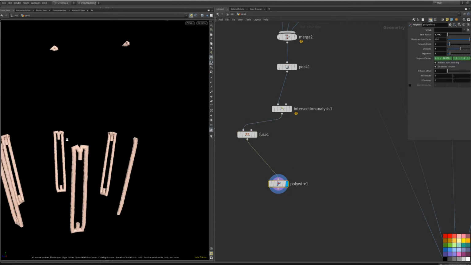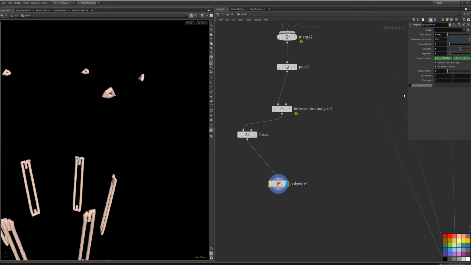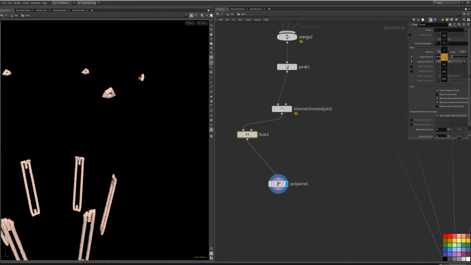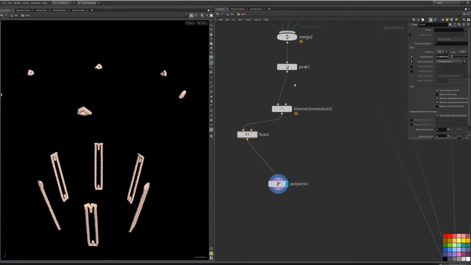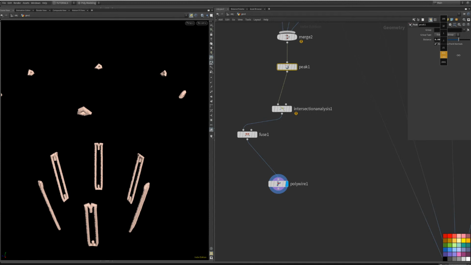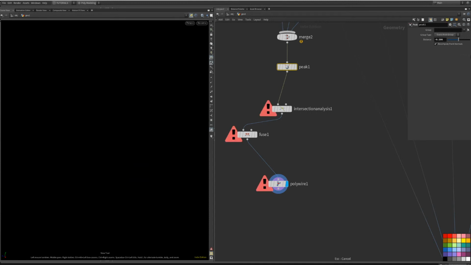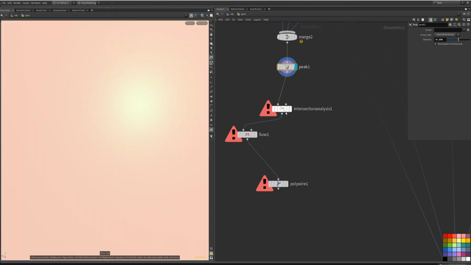Yeah, okay, so fuse some points in order to make sure that we don't have a lot of mess over there on the bottom parts. You can see it will have some here and there, but it's fine. I'm going to do the peak over here a little bit less as well, and see if we're able to get a little bit more of those details. No, don't. It was going to crash, so let me put the value in again.